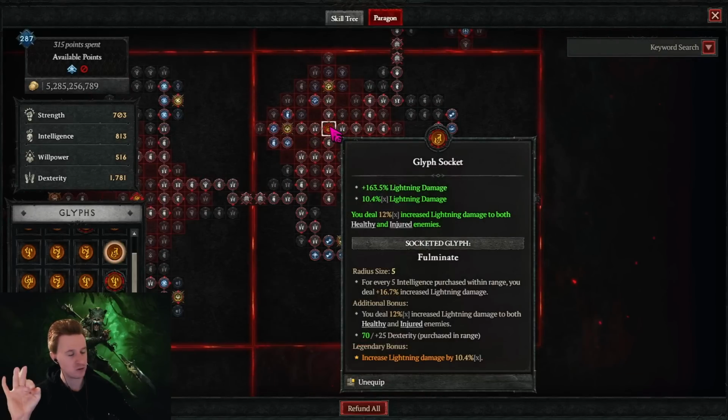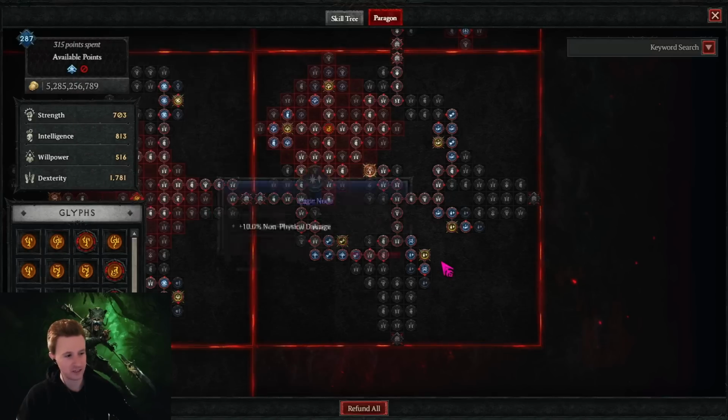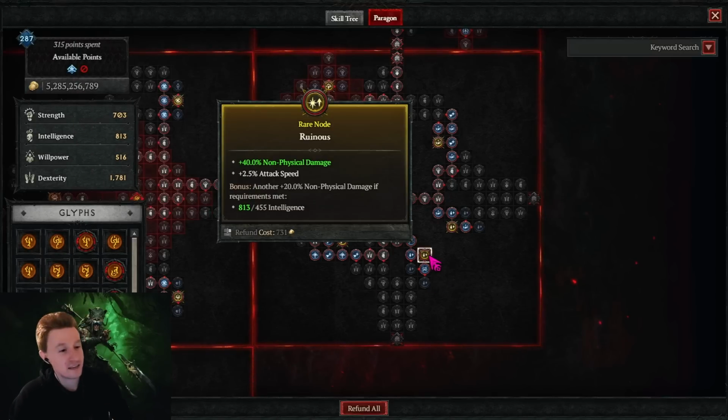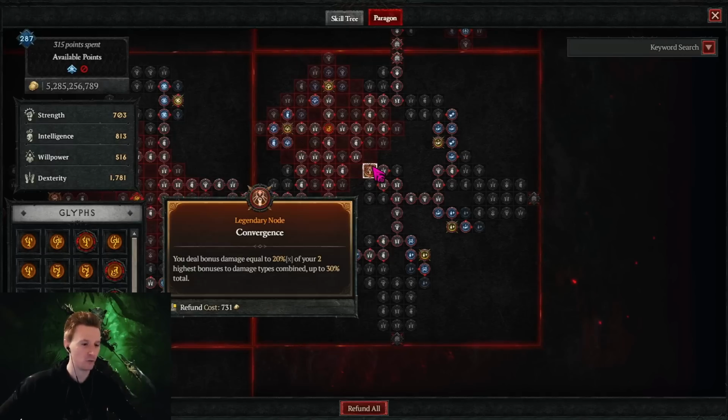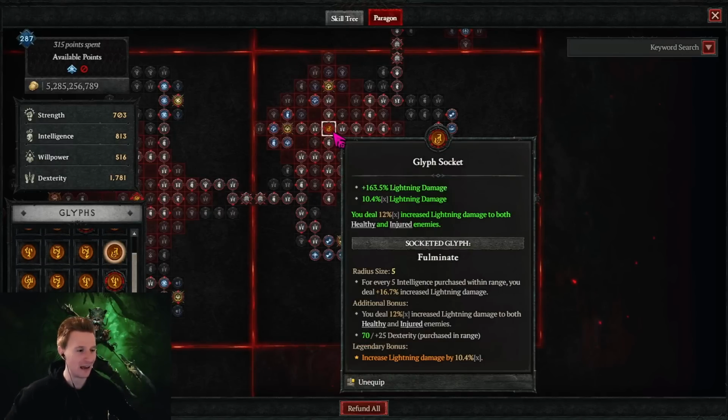And this is why we use Fulminate, which gives us extra lightning damage. And there is a bug with Kenny. There's a glyph Kenny. It gives us non-physical damage. And there's also these nodes here that give us non-physical damage. And these are bugged. They do not work with the Convergence passive. And this is the reason why we need to play Fulminate to get lightning damage.